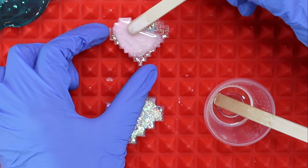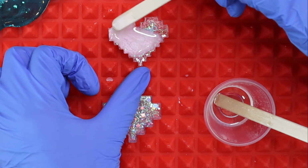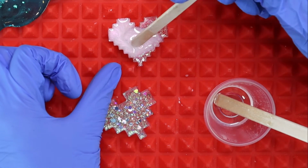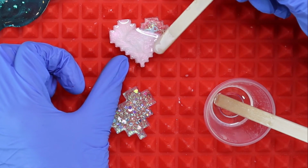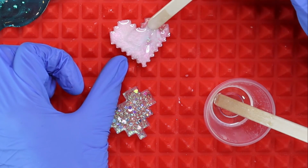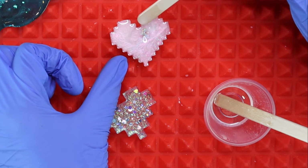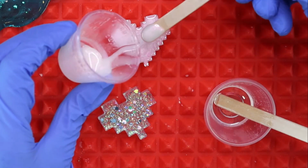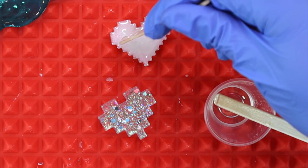Using surface tension, I'm filling the backside with resin. You can see that there's a lip around the edge of each of the hearts because when it's poured into the mold, it naturally goes up the sides. And as it cures, it creates a cup effect. We're going to fill that cup area with resin to the point that it's full and the surface tension holds. Also, this is the doming mat I was telling you about.